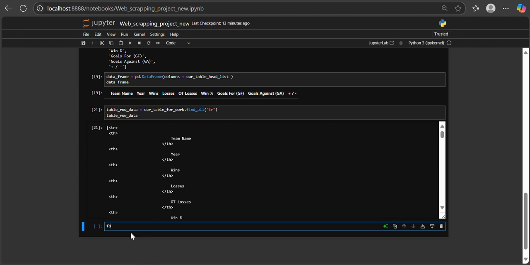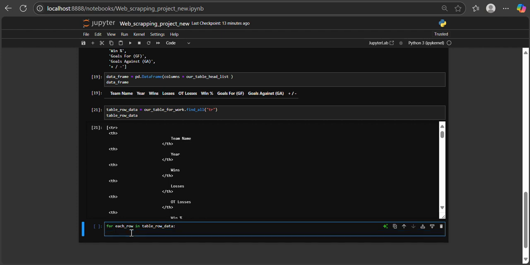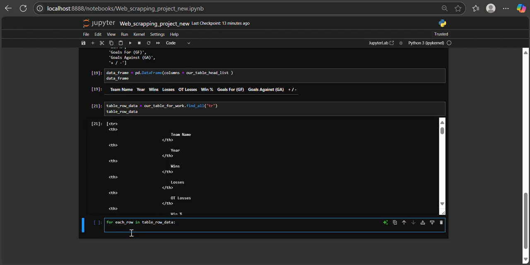Now we say for each row in table row data, right? Now we want to get our table row.